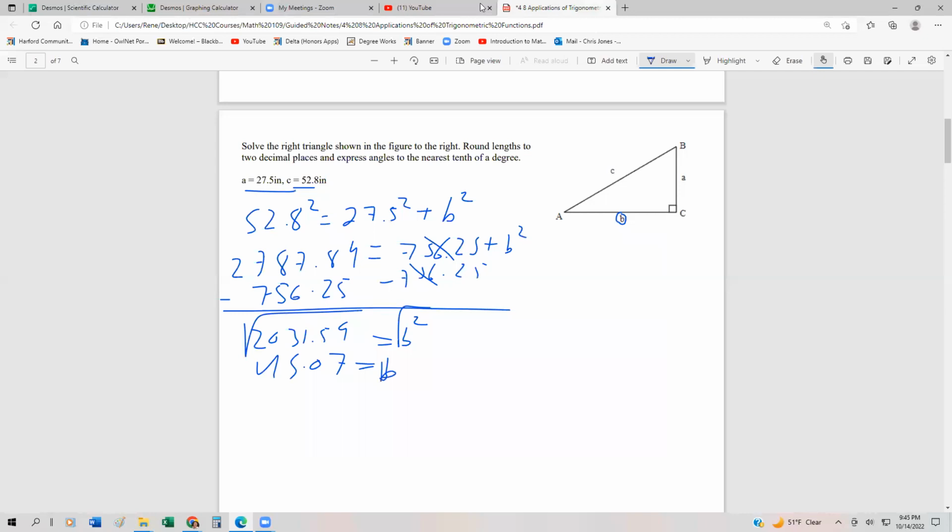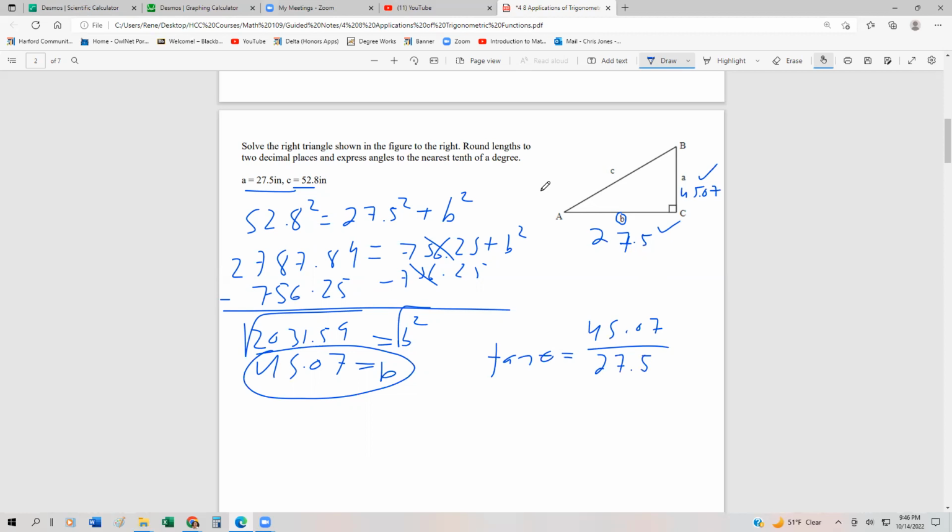All right, so that's the easy part, okay? So even though we have a bunch of decimals in there, we certainly can do that fairly easily. Now, let's find the remaining angles, okay? And realistically, we just need one angle. So let's remember we have the relationship that tangent is the opposite over the adjacent. So we have 27.5 is B, and we have 45.07 for A. So that would mean that the tangent of theta is going to be equal to the opposite over the adjacent.